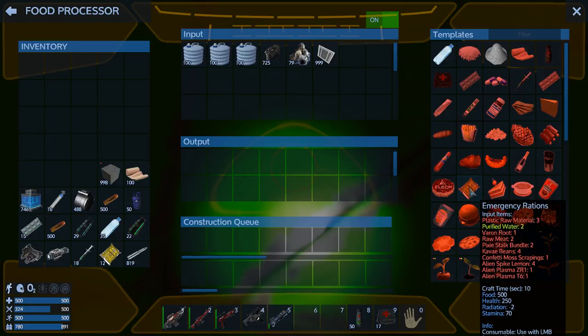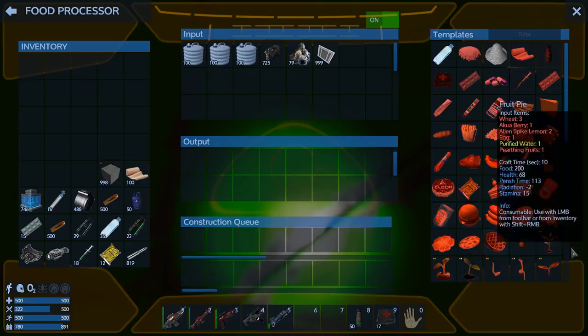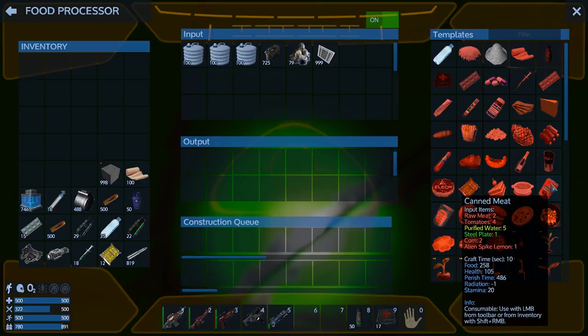That is some difficult stuff to make now. So we need alien spike lemons. Wow, we can no longer. Holy crap, alien spike lemon? Huh. Okay, so what's this? Alien spike lemon also in canned meat. Really, guys? And corn, tomatoes, corn. So you gotta put corn in your canned meat. Okay.